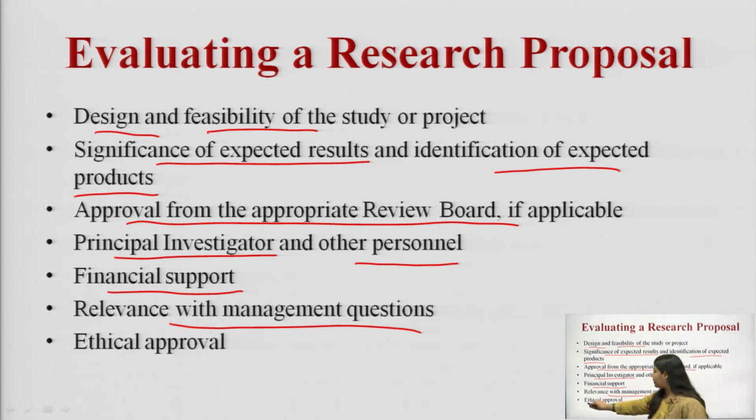Then last is your ethical approval. You should use an ethical approach, not an unethical approach. Companies conducting research should be ethical. They should opt for ethical conduct. Whenever you are conducting research, you will let the respondent know why you are conducting it. So, ethical approval is necessary: whatever methods you opt to carry out that research should be ethical, and you cannot use any unethical method to carry out your research.